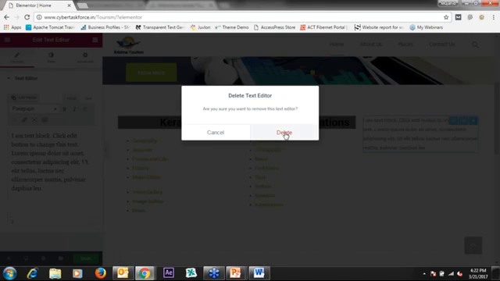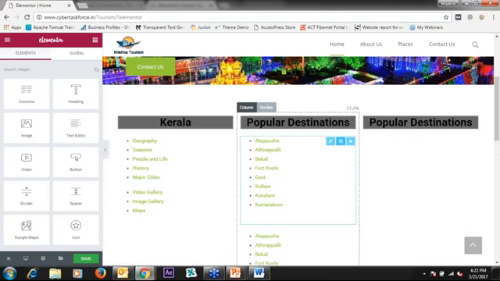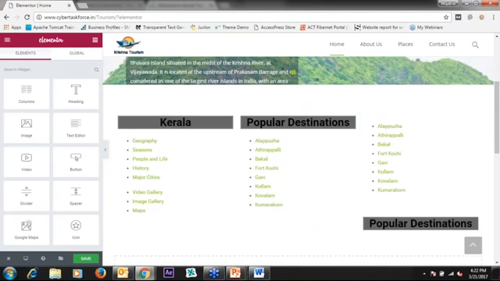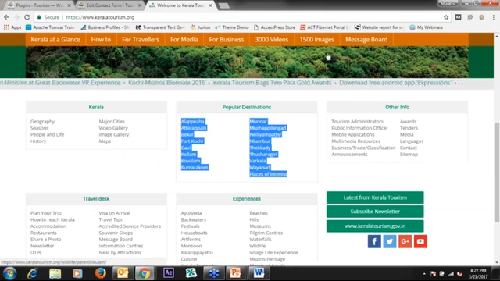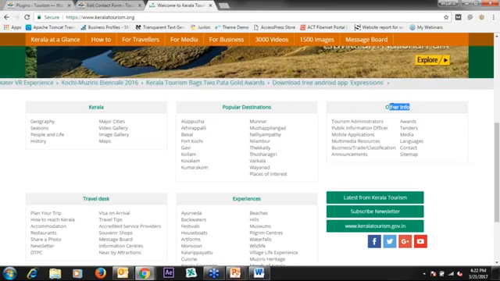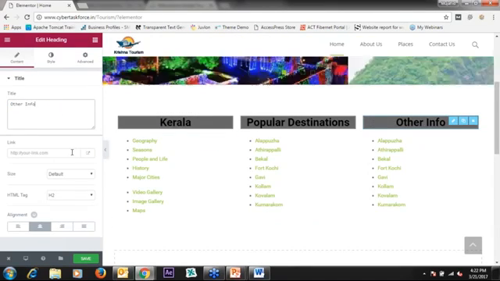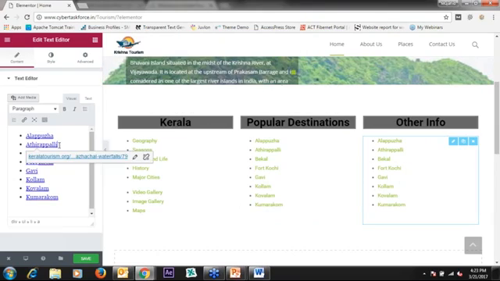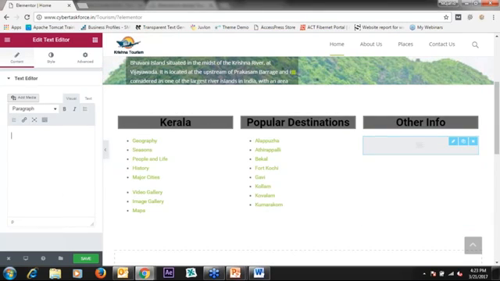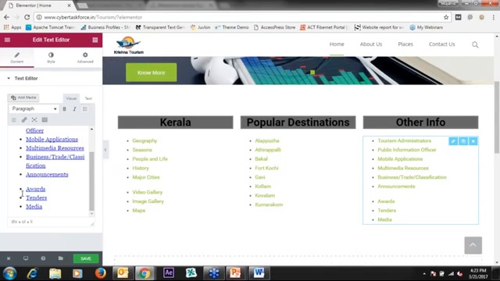Now I'll remove this. Delete. Again I'll make a copy of this one and drag it here, and make a copy of this also and drag it here. Now change the heading of this one. What is the third block over there? The other information they have given. Copy this and paste it here. And you can copy this also. Click here, Control A, Control B. Just to make it even, I'm deleting, so that everything is visible.